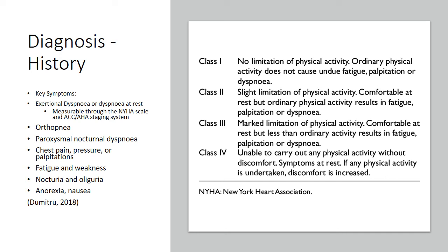And on the next slide, we'll see how this New York Heart Association scale plays into the ACC and AHA staging system. But as we're taking our history from patients, we need to explore their level of breathlessness and try and use these scales as a way to gauge the level of limitation due to breathlessness.